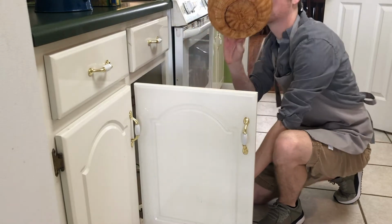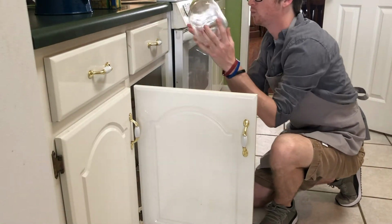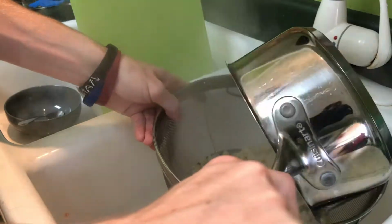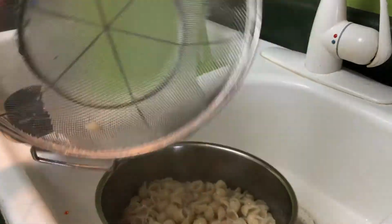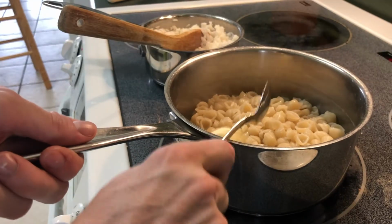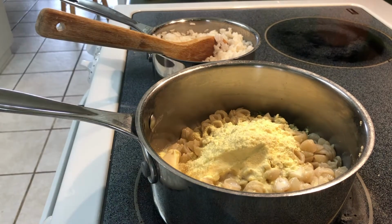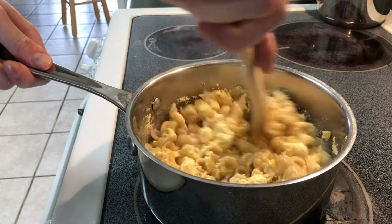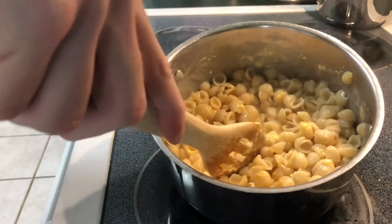Alright, after the antics, search desperately for the strainer in your cabinet. Why? Pour your noodles in and give them a good shake in the strainer, and then back over to the saucepan for our other ingredients. A small pat of butter, the cheese powder mix, and a splash of milk to add to the creaminess. Stir together well until all has been combined accordingly and resembles that perfect, unnatural cartoon yellow. Oh, look at that, brilliant!